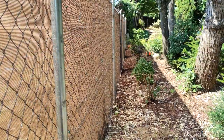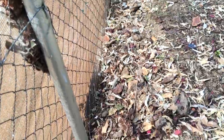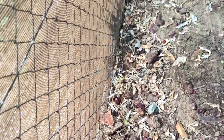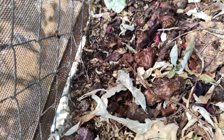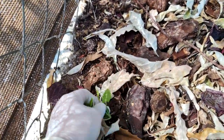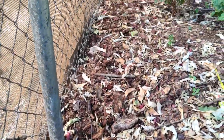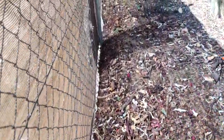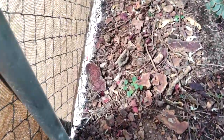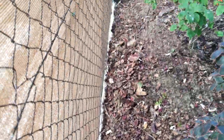This is the fence where I removed the six invasive vines a few months ago that had been growing for 20 years, and I applied stump and vine killer then. As you can see, it's very, very clean. There are however just occasionally — like down here — a bit of honeysuckle wanting to come up again. You can either just hand pull it, or if it's a little more serious you can reapply some stump and vine killer to that particular plant. But in general the result is excellent.